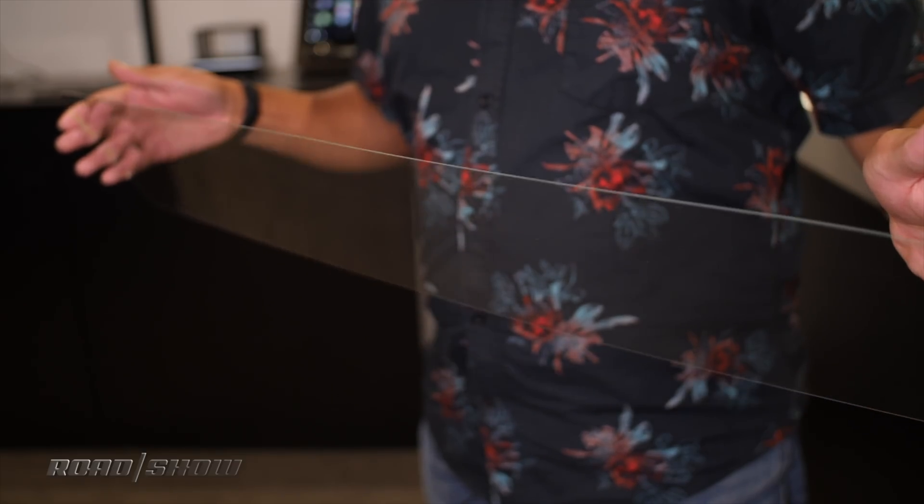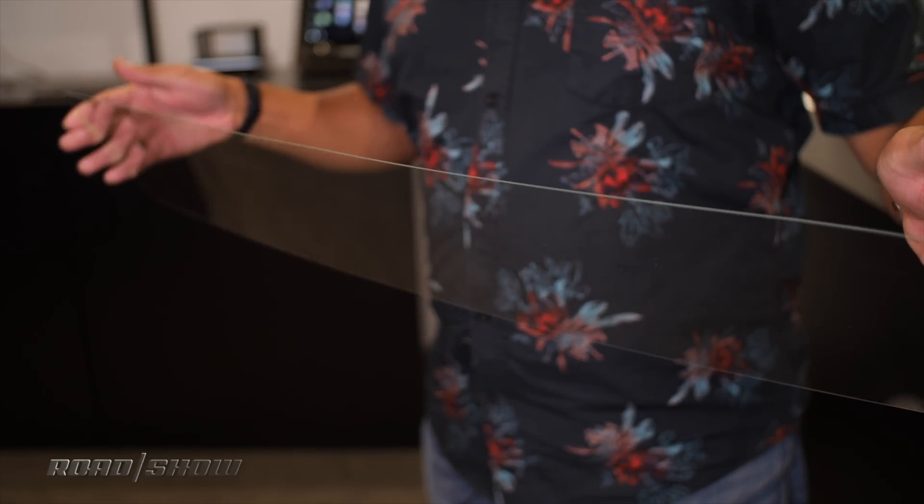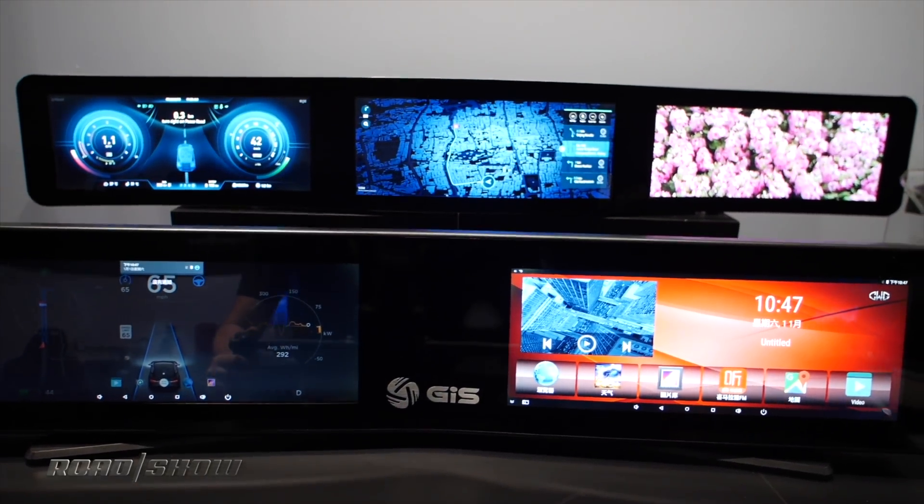On the exterior of the car you want the glass to be really strong, but on the interior you want it to also be really flexible — because there's a human being in the car, and if something happens you don't want that glass to shatter or break on impact. Gorilla Glass for automotive interiors is special because it is more flexible; they actually put it through 900 megapascals of impact to make sure that it doesn't shatter — it actually flexes a considerable amount.